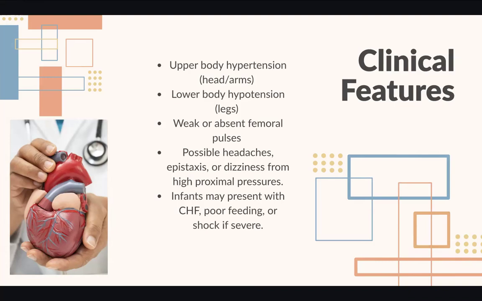Now, because of that high pressure in the upper body, they can have headaches, epistaxis, however you say it, a nosebleed, and dizziness. Kind of think about when individuals have high blood pressure generally, they get headaches because of that increased pressure. It's kind of like a migraine too. Migraines tend to be because of dilation of the blood vessels instead of constriction, but there's too much pressure in the brain area. Same thing is kind of happening here. There's too much pressure in the brain area. That's why they're getting headaches. Hopefully that makes a little bit of sense.